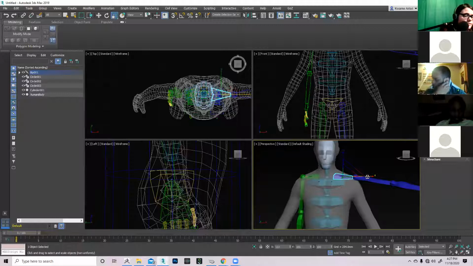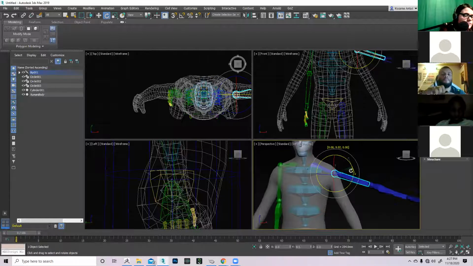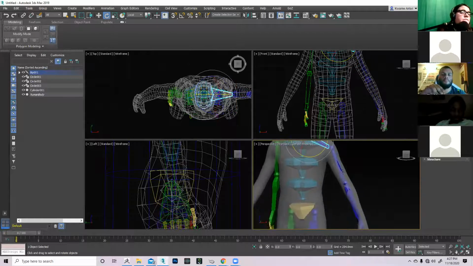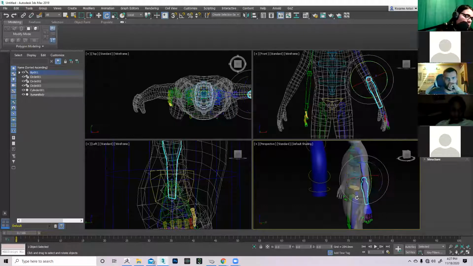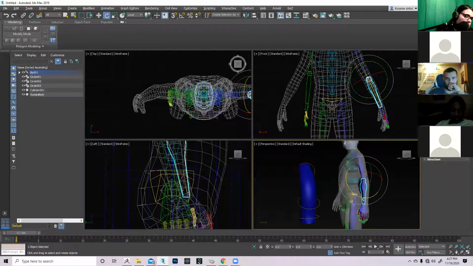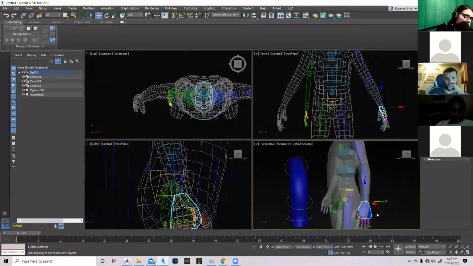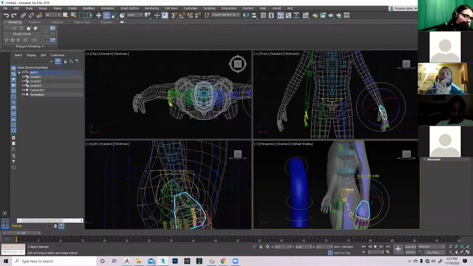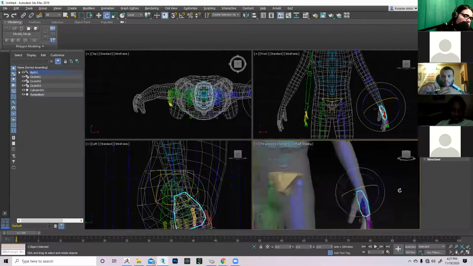Let's make this a little thicker. Now, you will not have these editing capabilities if you don't have figure mode on. This is what it's actually for. Just getting that basic general pose. There we go. Notice I'm just going through and fitting this right into my mesh. Just get it as close as you can. You can do all the fine editing later. Just like so.